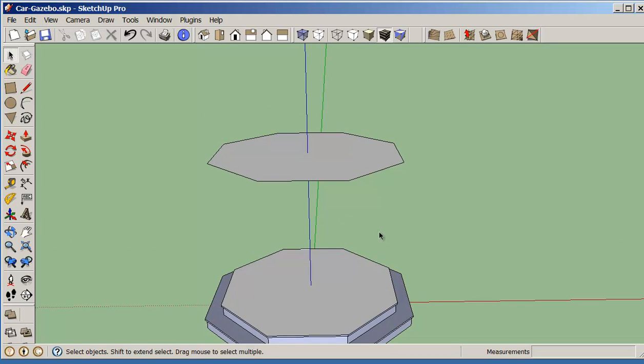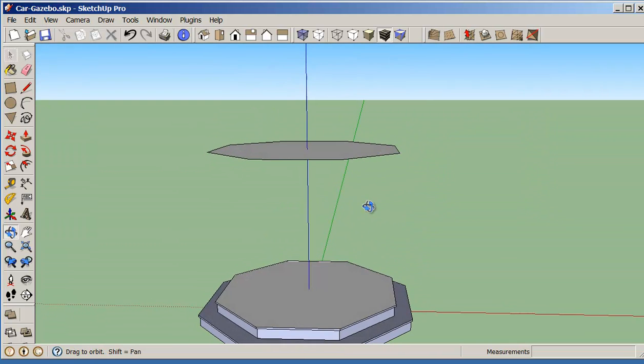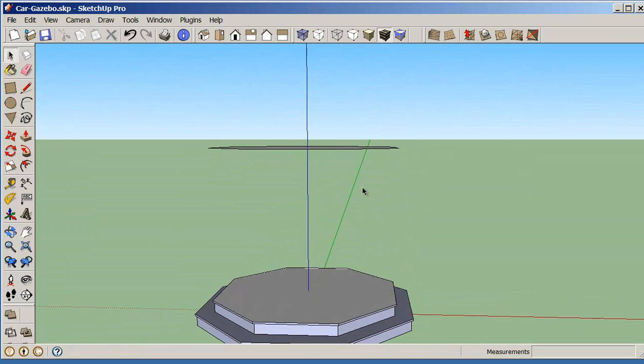So I want to do a similar thing in the top, only this time the profile shape, I'm just going to make it 14 by 14. So I'll just create a rectangle just up here, 14, comma 14.